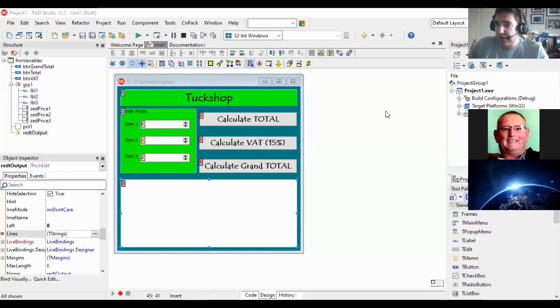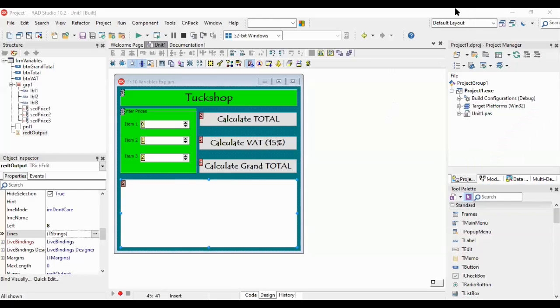Okay, I hope you guys can see this. I have increased the text on my program so you guys could see on your screens. Then we can go ahead.